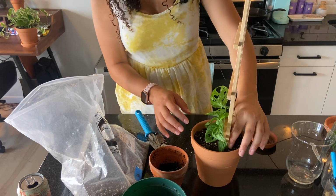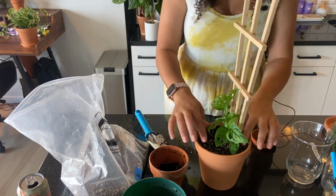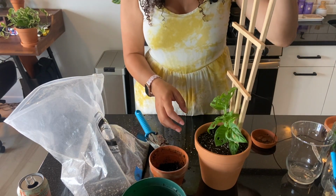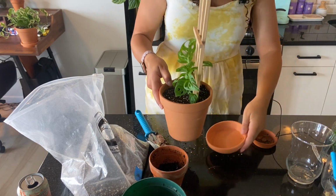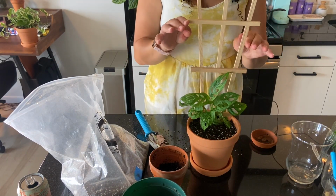Okay, this guy is looking good to me. Much better in this pot, and this trellis was kind of unstable before, so this trellis will definitely be more stable in this bigger pot. And there we go. She looks so cute.